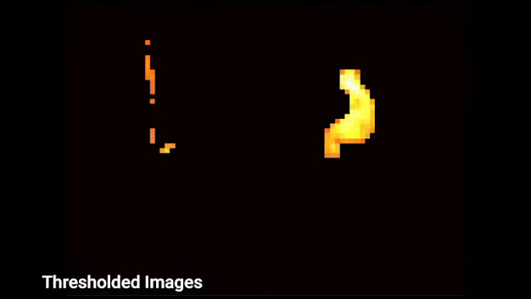To do this, I thresholded the images by looking at histograms and setting all the background values to 0, so you are just left with the human heat sources and some background heat source. Again, this is the same set of thermal images, so the person falls, and now you can see them more clearly on the floor.